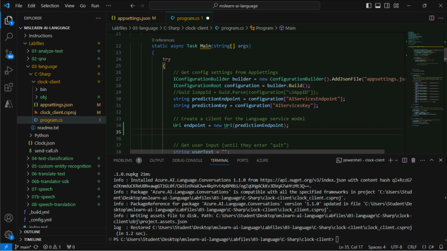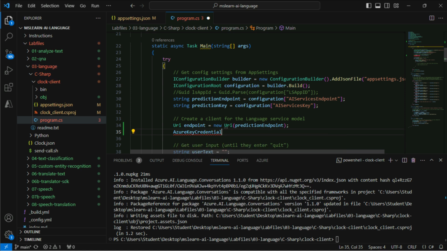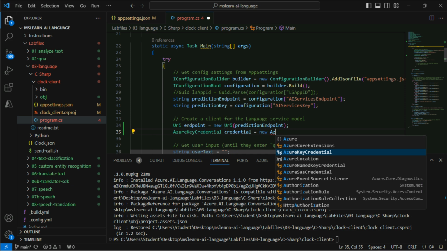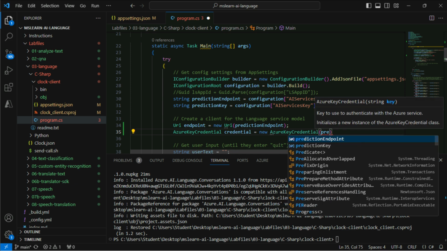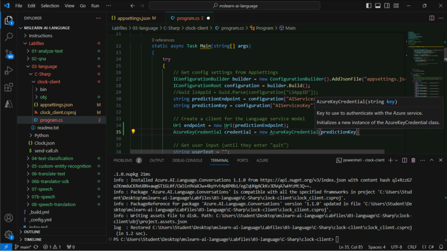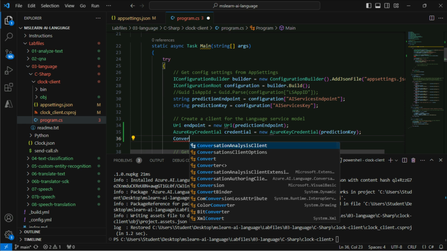And then we need the key credential. Equal new credential, the prediction key, right? All right, now we can create the conversation analysis client.